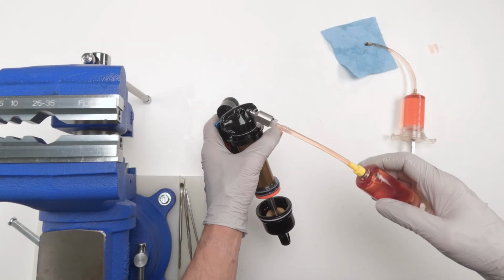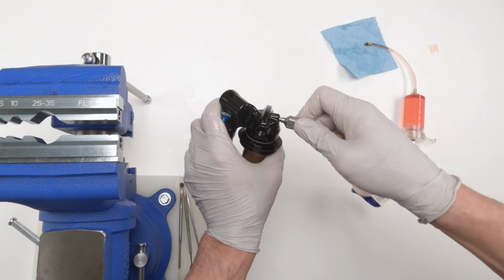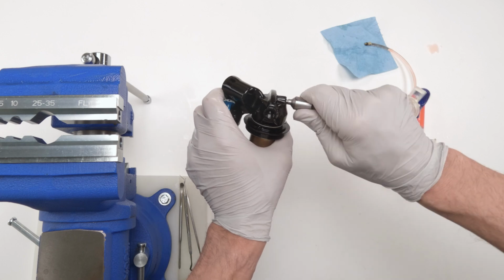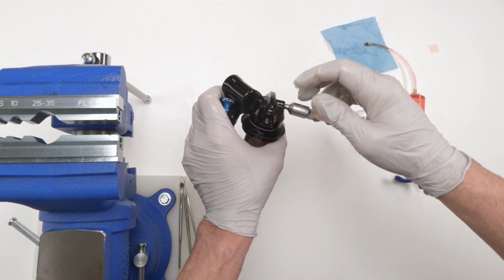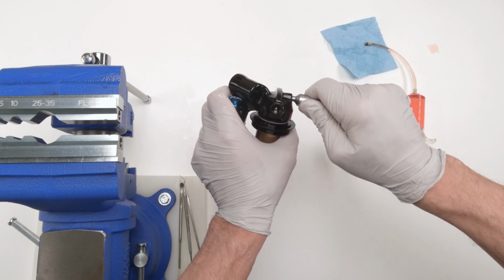So first we're going to start with the main bleed hole. We're going to take our adapter and put it in. Screw it in, make sure you don't strip it, and put it all the way in. Make sure that the seal is on the adapter, right? We want an airtight seal over here. Put it all the way in.